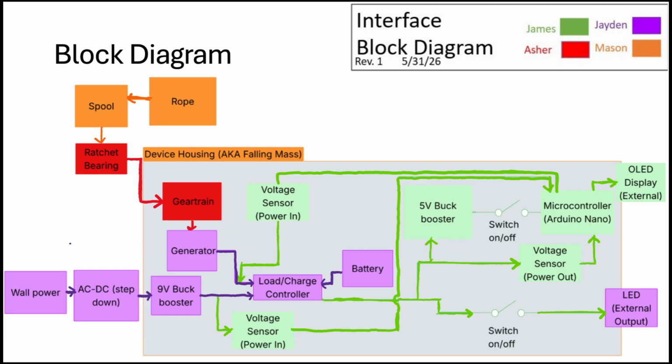The final subsystem shown in green is the controls and user interface subsystem. The purpose of this subsystem is to monitor the electrical performance of the gravity light and provide feedback to the user. At the center of the subsystem is the Arduino Nano R4, which communicates with the current sensors and OLED display using I2C communication. The sensors monitor power entering and leaving the battery, allowing the Arduino to calculate battery status, charging performance, and estimated runtime.